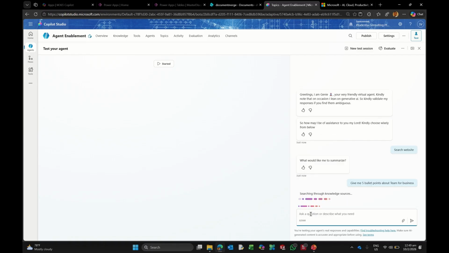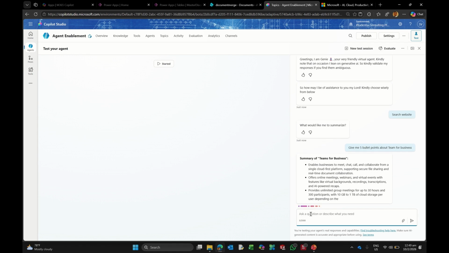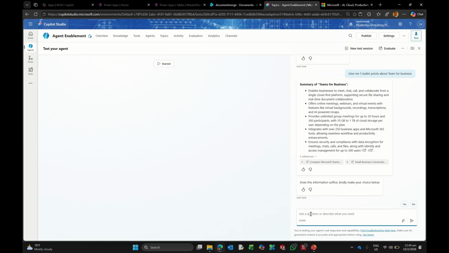So this goes away to the website, and it retrieves the information, enables business to meet calls, chat, collaboration, so on and so forth, online meetings, webinars, unlimited group meetings, and then integrates over 250 business apps, so on and so forth. That is fantastic. Ensures security compliance, blah, blah, blah, right? And it's got the citations here as well, right? Small business, enterprises, and so on and so forth. So this works as well, right?